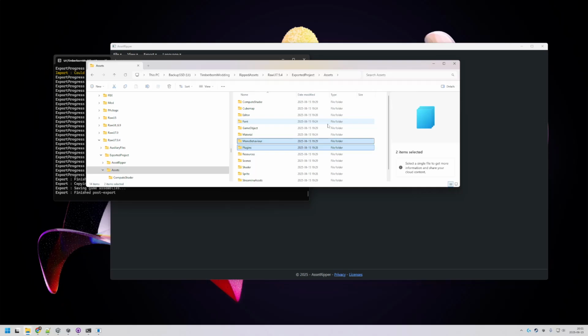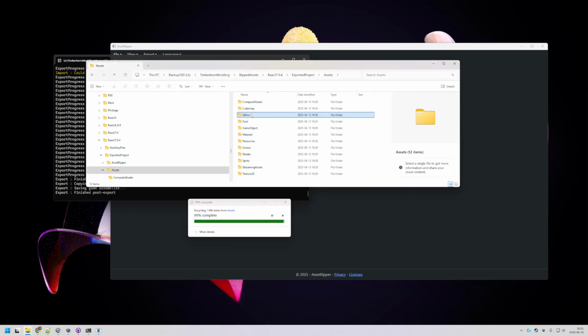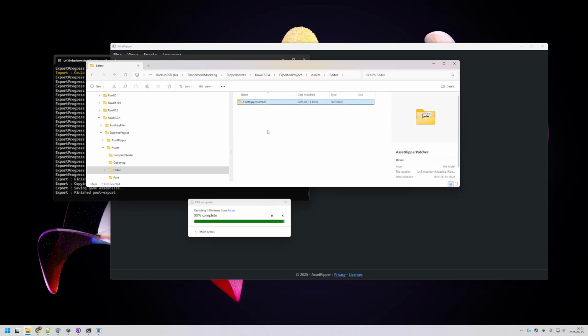Both of these will need to be removed. If you have multiple exported files or versions in the same project, one of them will need to have this AssetRipper patches removed from them. So it's only one of these scripts installed at one time.